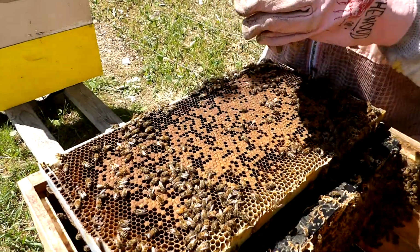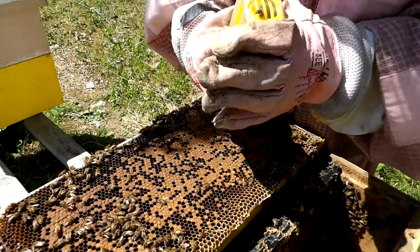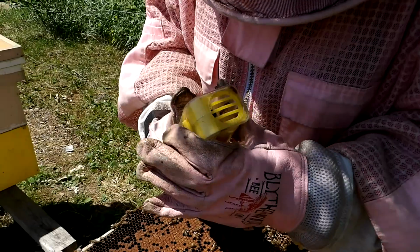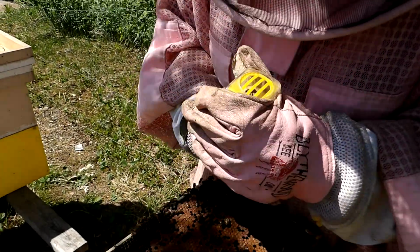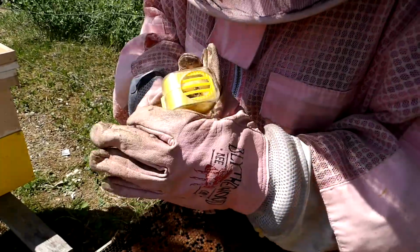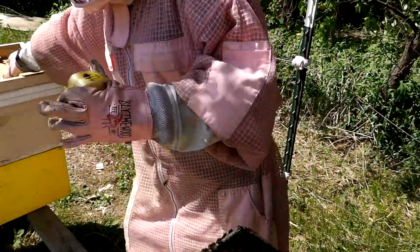So he's in there. It has a door. You just close the door, slide it up. The workers can get out. And then you just push the plunger up until his back is up against the grid. He's trying to get out. So the worker can get out, but the queen and the drones cannot.